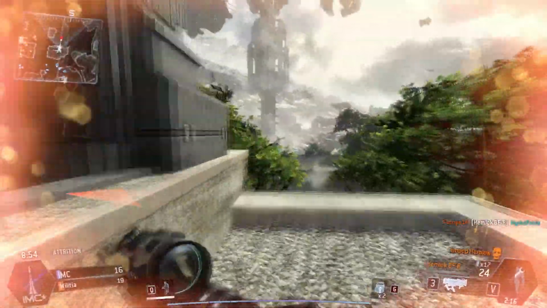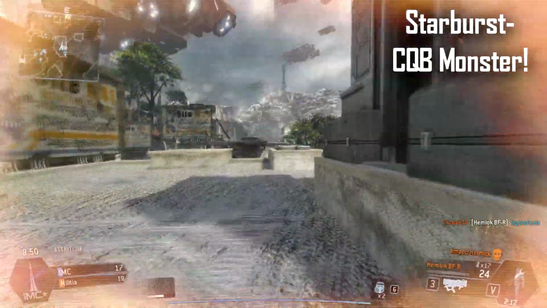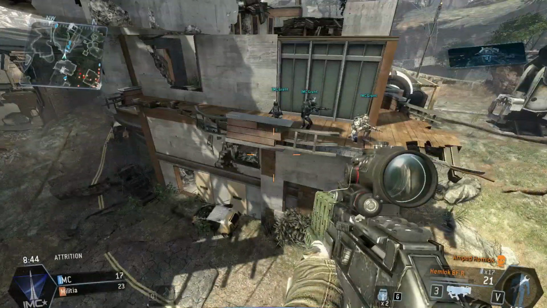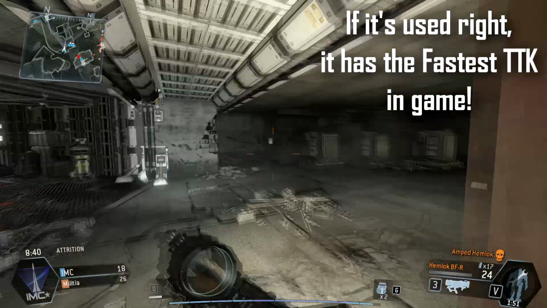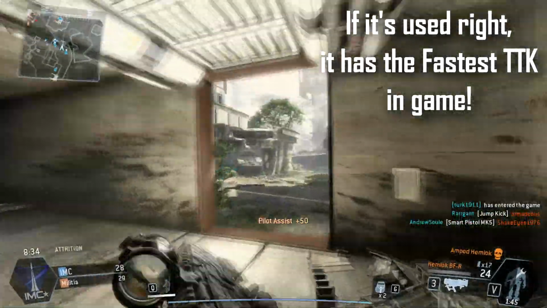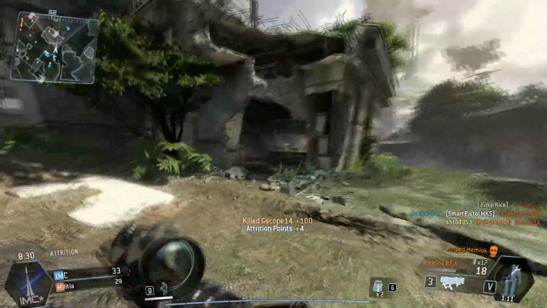So what I recommend while using this modification is to engage guys in close range only. Between the medium and the long range, you are pretty much gonna die, period, because of its high recoil and very limited magazine size. But if you engage guys in close range, this gun has one of the fastest times to kill in terms of rounds per minute, damage and range. So always try to engage guys in a close to medium range with this weapon or with this modification.